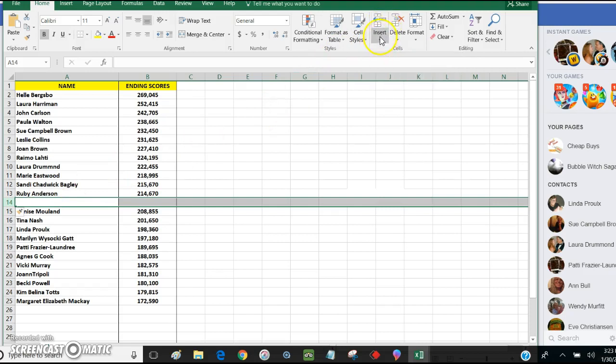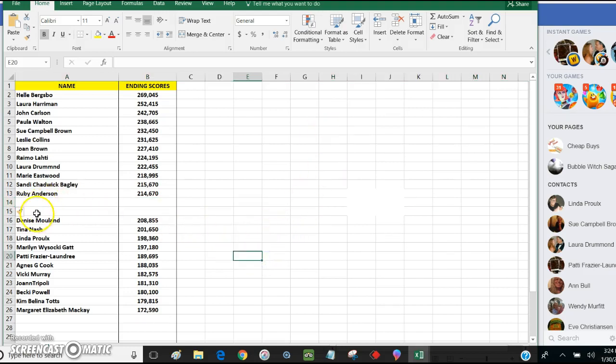We're going to go up here to the top, insert, and you'll find it on the one that you're using. Hit that and insert sheet row. So we're going to hit that also. Hold on, let me get that in there. Okay, so we have 2 rows in this. And now I want you to come down here and we're going to play like this as 2 completely separate pages.